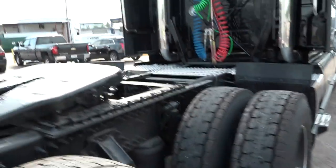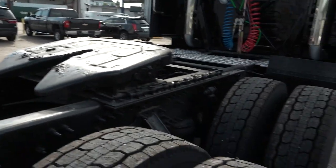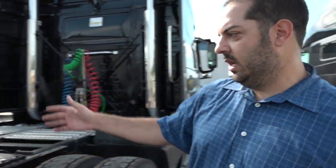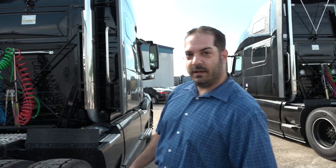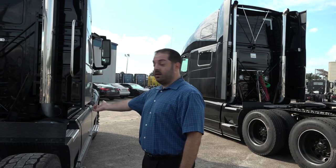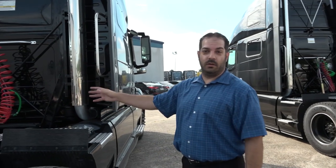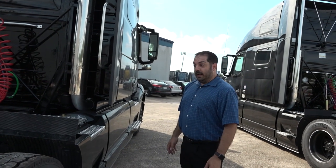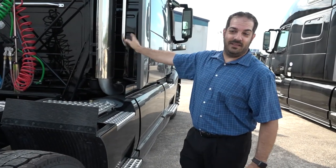Do you have to grease this one though? Absolutely. So you all didn't go for the Teflon coating — there's a Teflon coating that Alcoa does. It's a billet aluminum fifth wheel, which we do have a truck here that has one. It's about a $2,500 upgrade and it does save a little bit of weight. Is it worth it? I'm not a big fan of it, but that's just me. If you're looking to save weight, cut about 25 gallons out of your fuel tank — you'll save weight a lot more easily that way. It's $25-ish hundred for that, but it saves you money to take the fuel tank down.